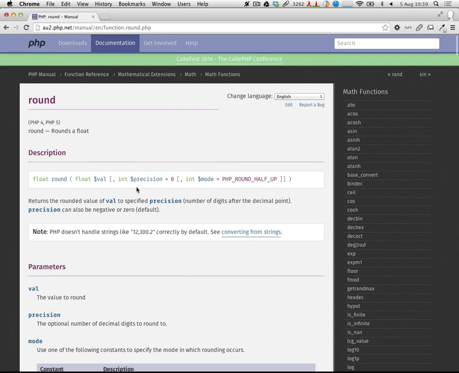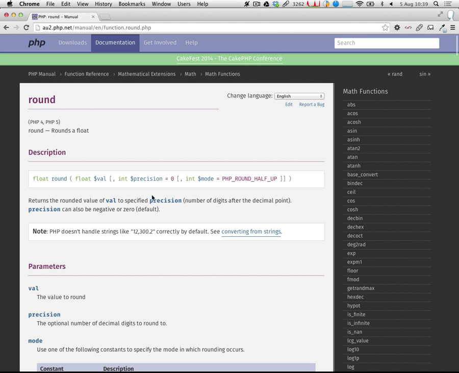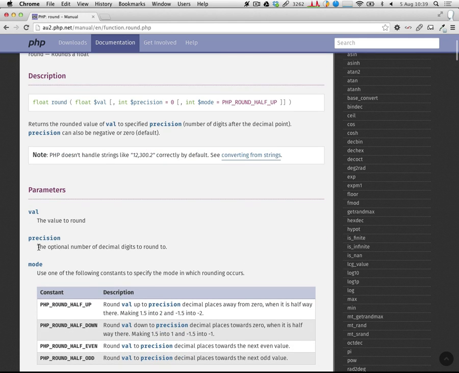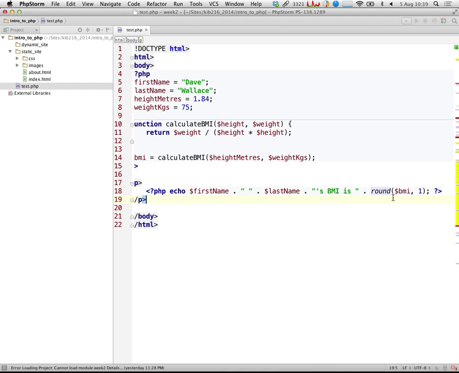One optional parameter is precision, which defaults to 0, and it explains all the parameters here. So precision represents the optional number of decimal digits to round to. So in my case, I'm telling it to round this value of BMI to 1 decimal place.